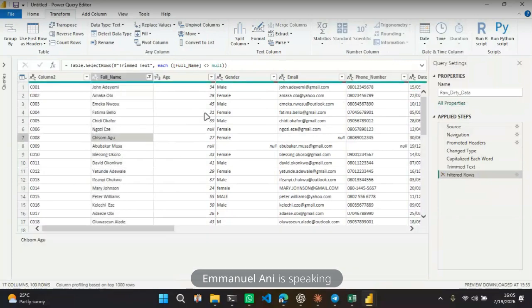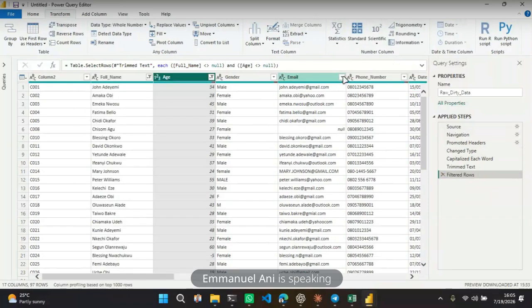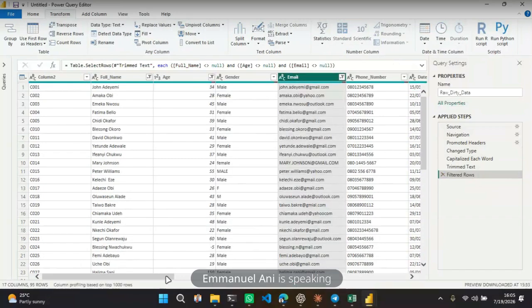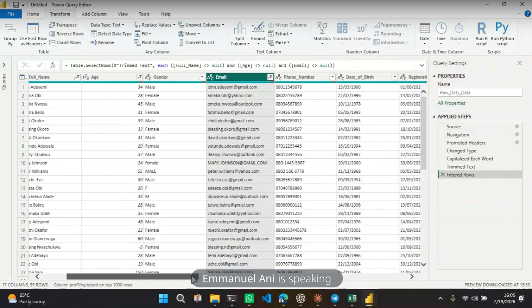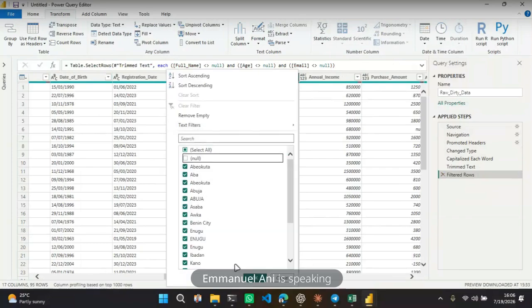So what you can do most of the time is just go over all the columns and remove null. I should have done that first, but let's remove null because I don't have the strength to replace them. So I'll remove them one after the other. So you do that for every single column or for all the columns that you're interested in. So remove null.